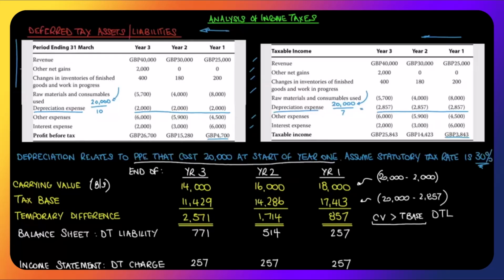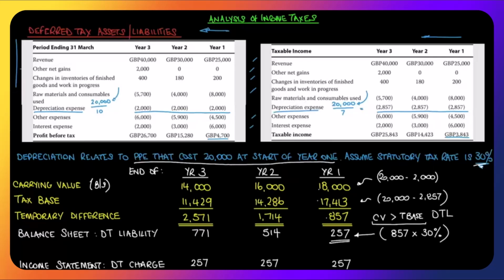How do we calculate? Because it's the balance sheet, we take the cumulative. Now this is year one, so 18,000 minus 17,143, 857, is the cumulative difference. Because it's year one, it's just this year's depreciation in both calculations, 857. We take that difference and we multiply it by the statutory tax rate. Because they gave me 857 of extra depreciation, I saved tax at 30% on that, 257. That 257 I'll have to pay in the future. It's a deferred tax liability.